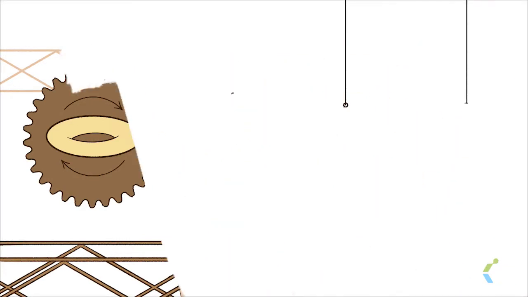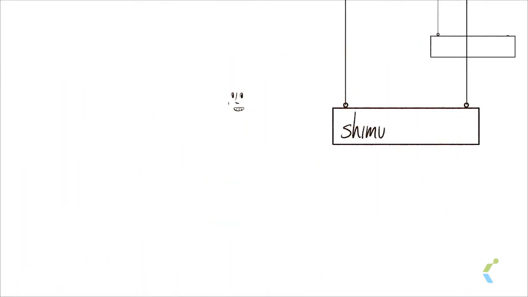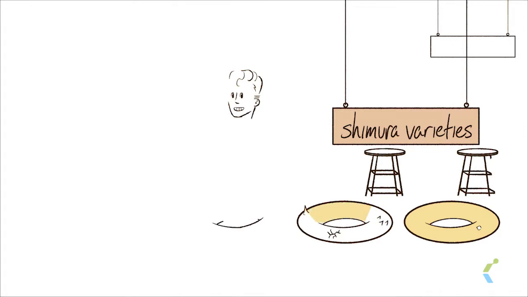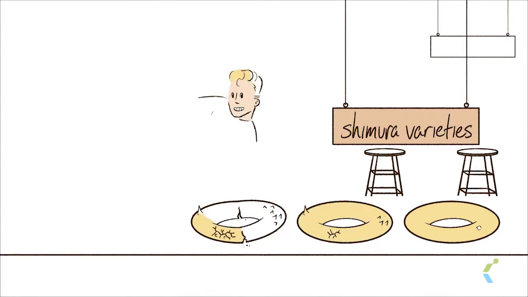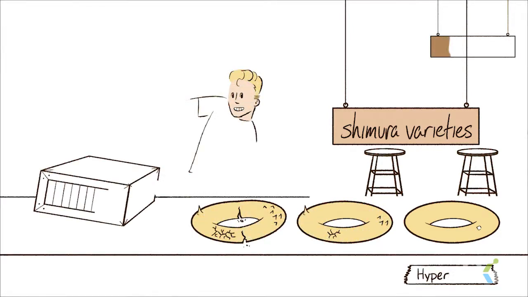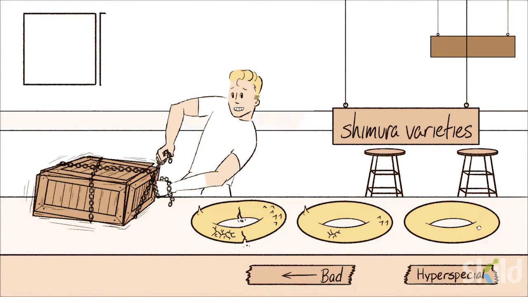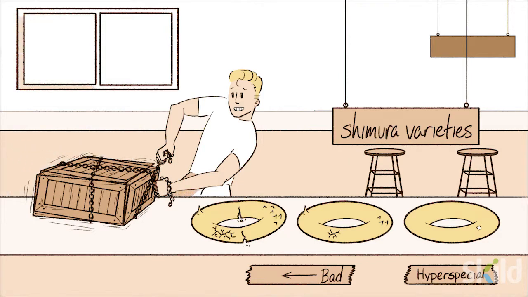There's a certain type of geometric things that are particularly good at this. They're called Shimura varieties. This donut is a basic example of one. Actually, it's just part of one. They have lots of different levels that you have to navigate. The nice one is called hyperspecial, and the rest are called bad. But the bad ones can tell us more if only we know how to understand them. I feel like there's a lesson in there somewhere.